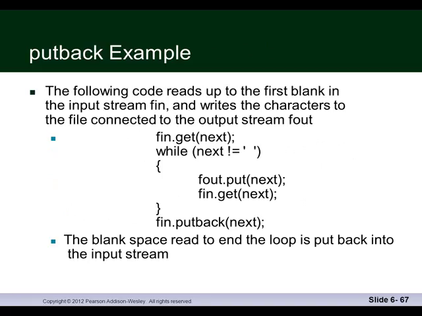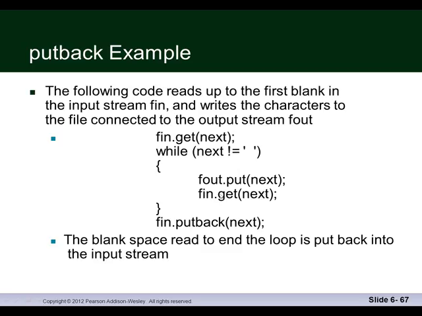This is another one that can be helpful for removing the spaces, for that assignment that you have. So we can check to see, we're going to look at the one, and if it's not the space, we're going to do what? We're going to put it in there, and then we're going to read the next one. If it's a space, we are not going to do it.